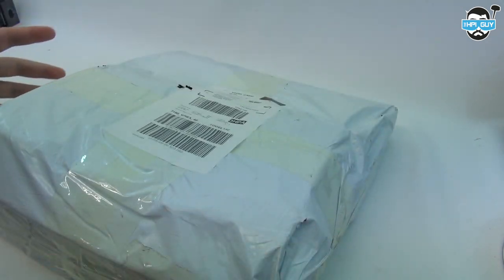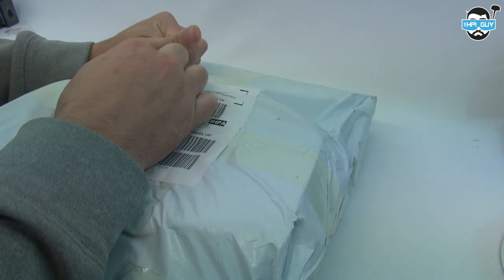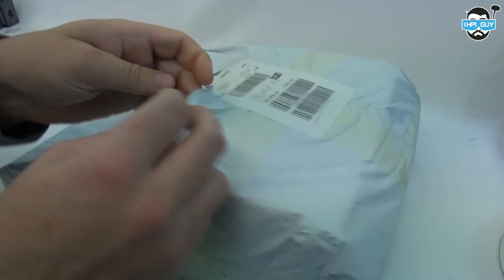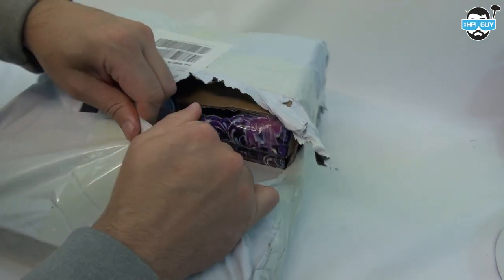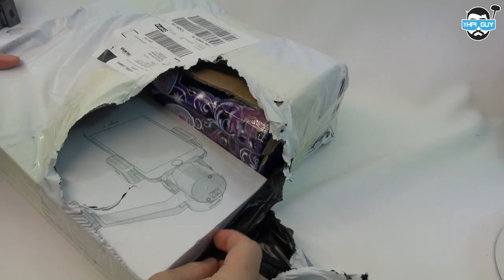Day three. So let's see what we've got in the mail today. Quite a large package actually. Not sure what this is yet. So let's get inside. There was already a bit of damage. This was actually thrown over my gate into my garden and just left outside in the rain. I know who this is from.